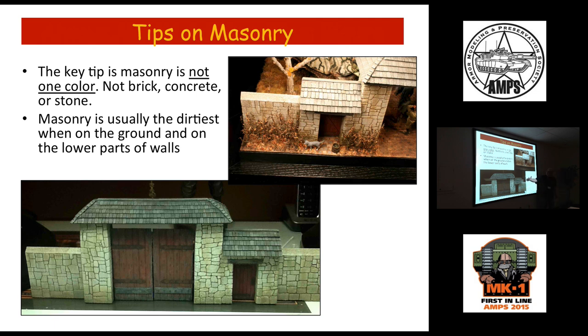The other thing I will tell you is that walls tend to be dirtier down by the ground. And if you have masonry like a sidewalk or a street, they're going to be far dirtier than the bottom of walls, say of buildings or what have you. These are little things you have to think about when you're doing your diorama. Next.